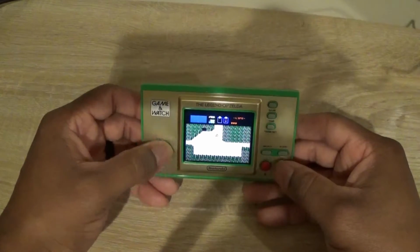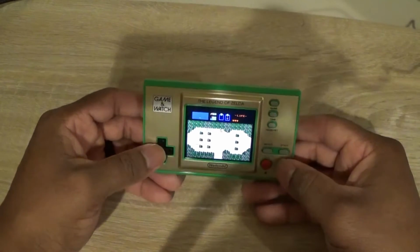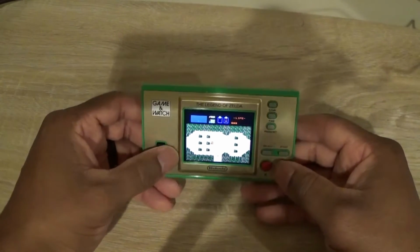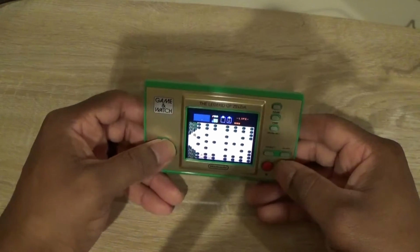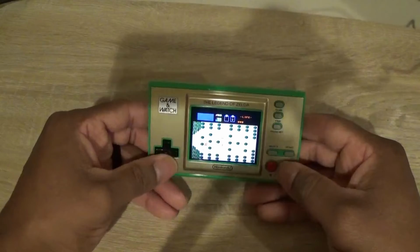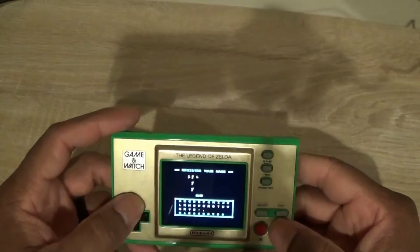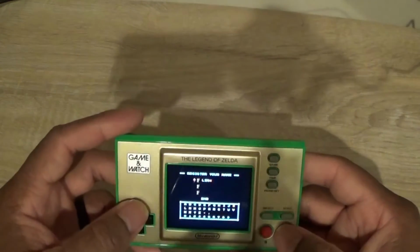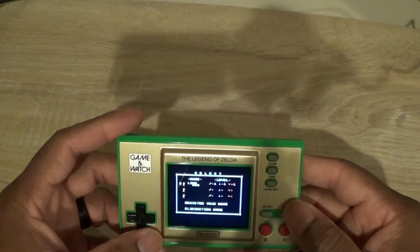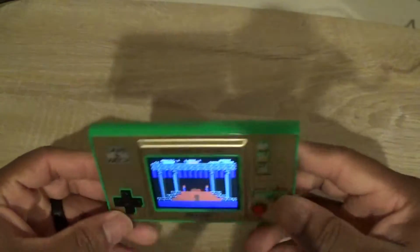Sounds very nice and very loud too. Control seems to be very responsive, you know. Let's try the next Zelda. Now let's look and see.